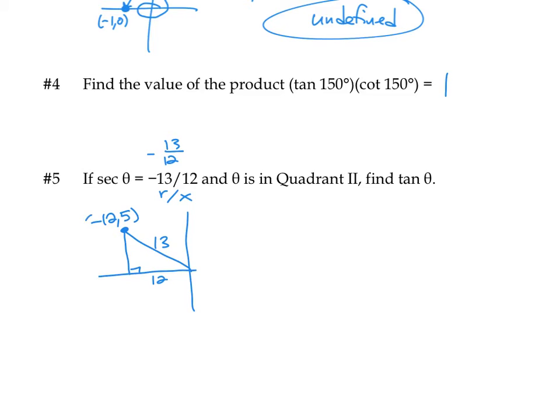You could find the y value by having 12 squared plus y squared equals 13 squared. It's going to come out to 5. And it's a positive 5 in quadrant 2 for the y value. So for tangent, which is what we're trying to find, it says find tangent. So over here, tangent is y over x. So my y value is 5 over my x value is -12. So -5/12 would be the answer for that tangent value ratio.